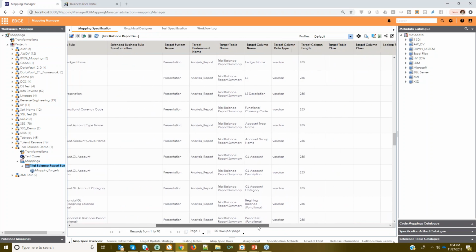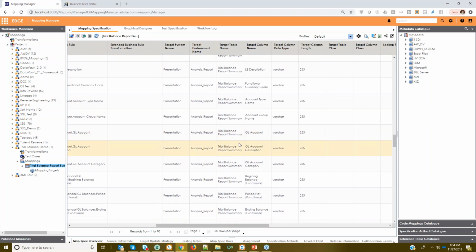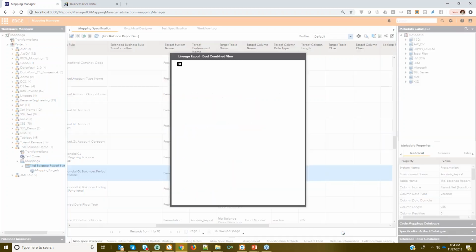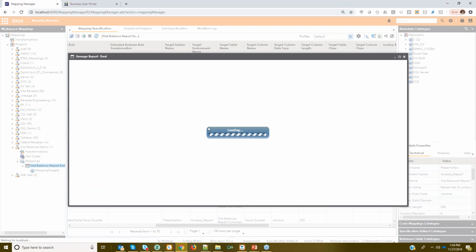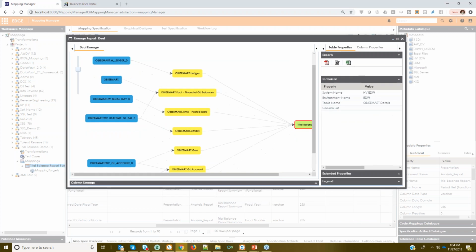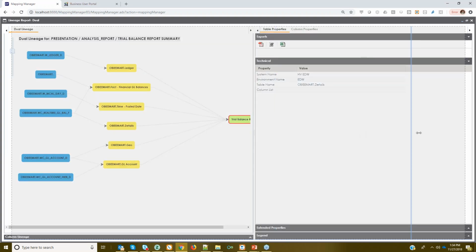I'm going to go to the target side of the map here, and we can see that my trial balance summary report is here. I'm going to run a table level lineage. So I do this by selecting from the table column or right click, run the lineage analyzer. I'm going to select the dual combined view, and I am going to restrict it to this project that we're working with. So we can run this lineage and impact analysis through the entire enterprise for display purposes. I'm going to run this. And we can now see that I have the business rules and the lineage documented from this OBIE report.